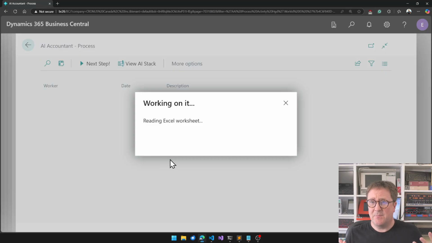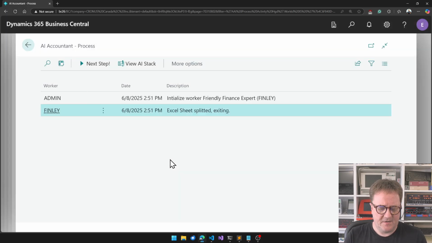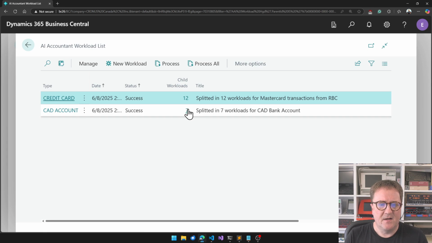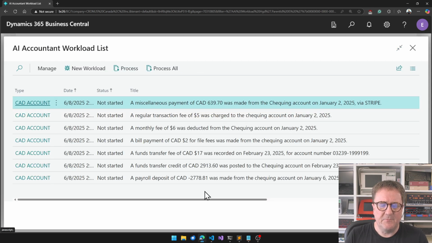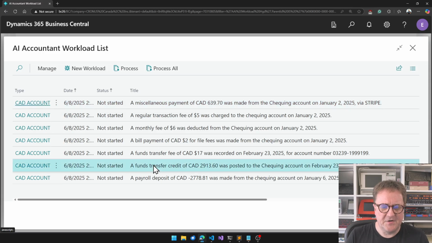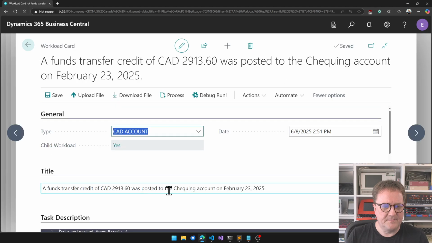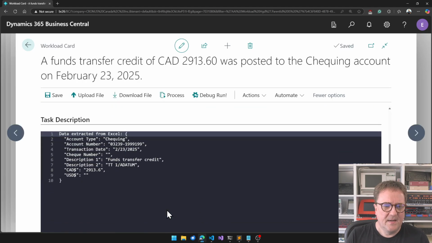So the first thing that happens, we're going to split, because this was another Excel file, so we're going to split it. That's been split. And we can see that there's some different things. And here is the funds credit transfer of 29/13/60 was posted. So let's take a look at that one. And we can see the description 2 TT1/datum.